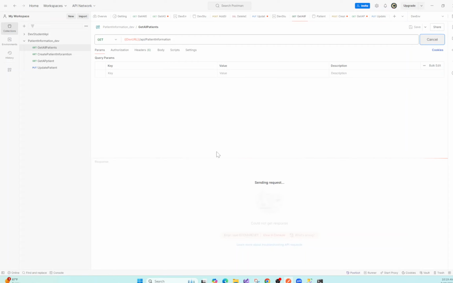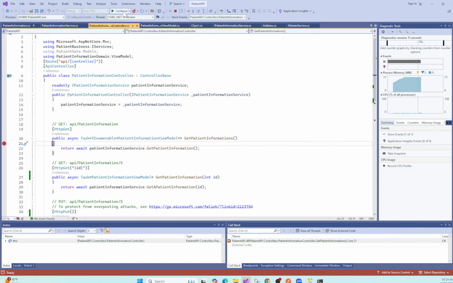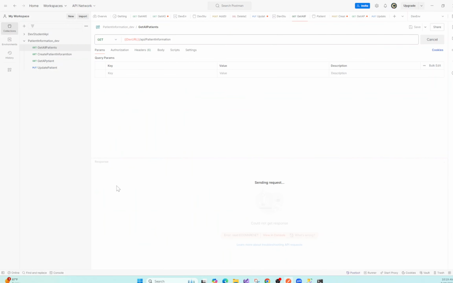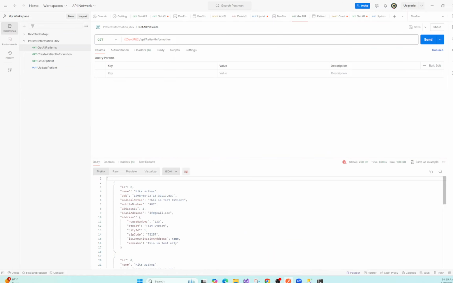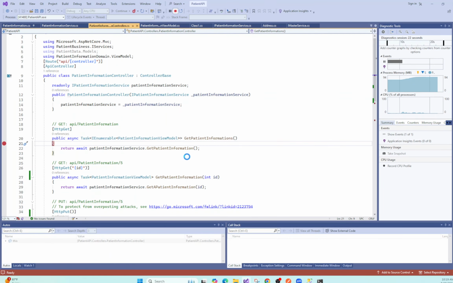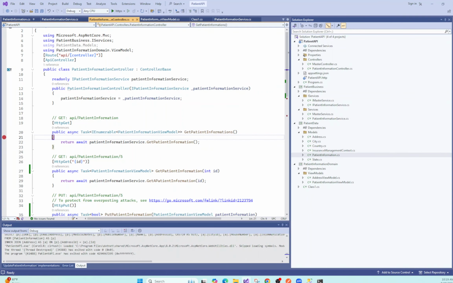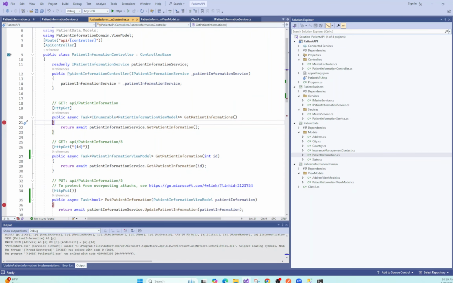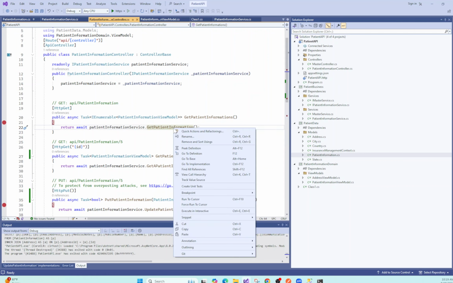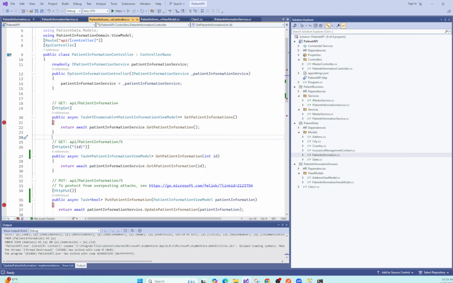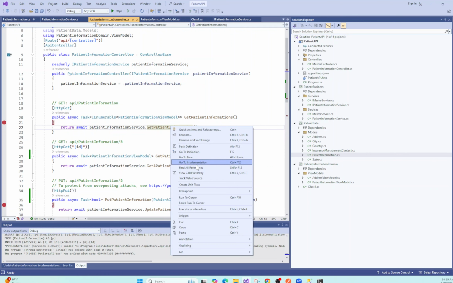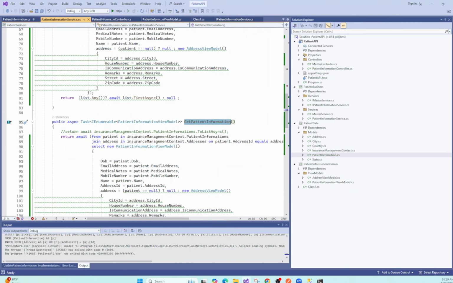So get all. Okay, so now ID is 0 and address ID is 1. So even you assign the ID. So get all. When you are retrieving the patient information, you should retrieve ID also.